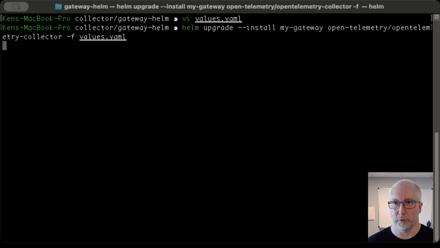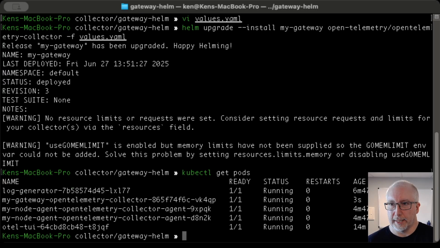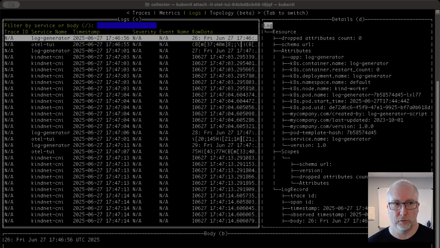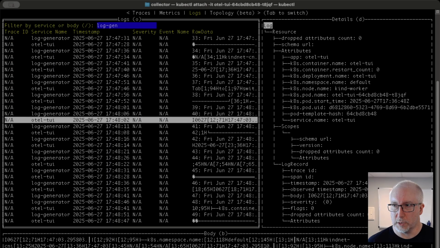there we go, deploy the gateway, and then check the pods, and it's running. Now if we go over to our logs here, and we'll search for log generator and get to a recent one.